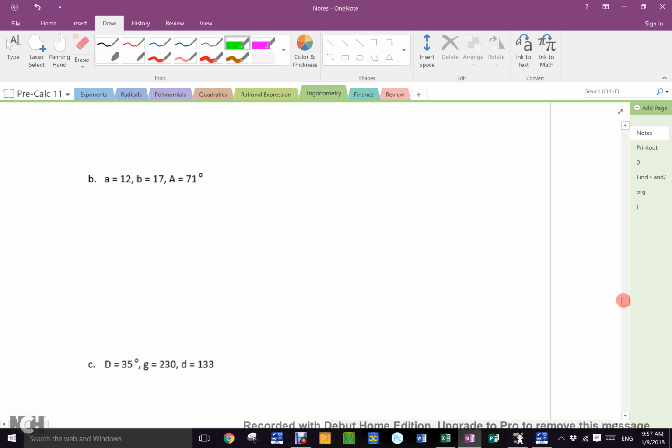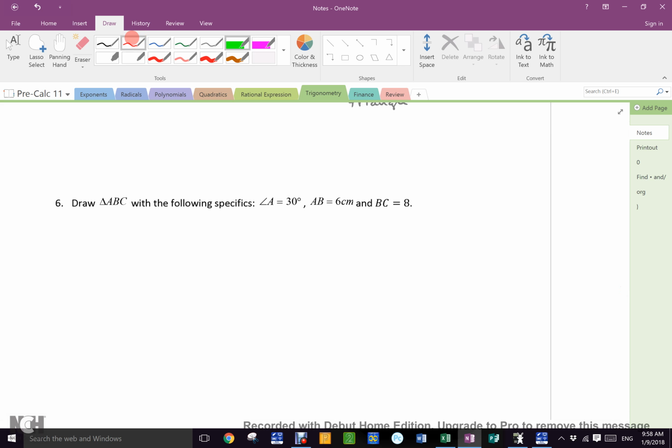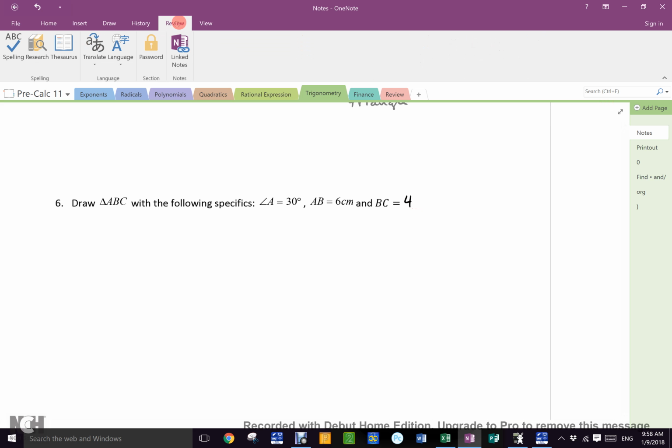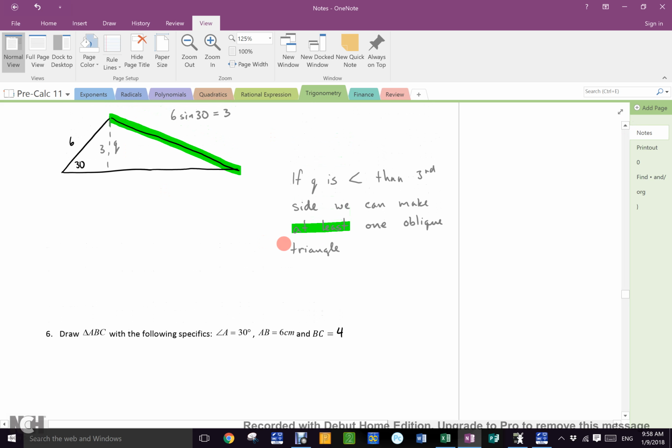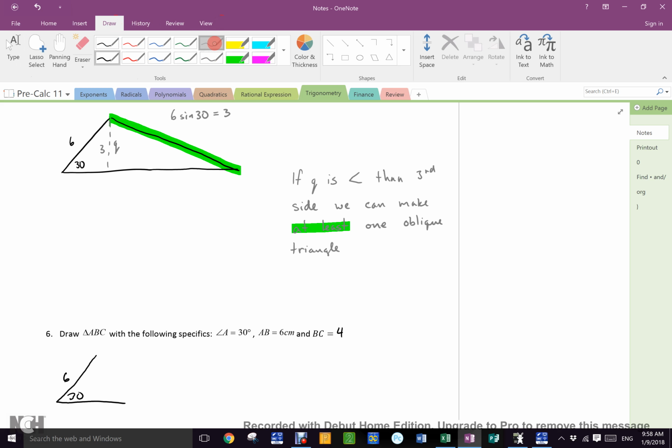Okay. So your third one, this should be a 4, probably. Okay. All right. So again, I'm going to shrink this down so we can keep both on the screen. So everyone's cool with this one, right? So now, how can I start this drawing? 36. And what do we know the altitude to be? 3. We know that the altitude is 3. Now our third side is 4, correct? So it's greater than 3, so we know we can make a triangle, right? Okay. So I could go down here, couldn't I? Because that is 4. Agreed? Everyone cool with that?